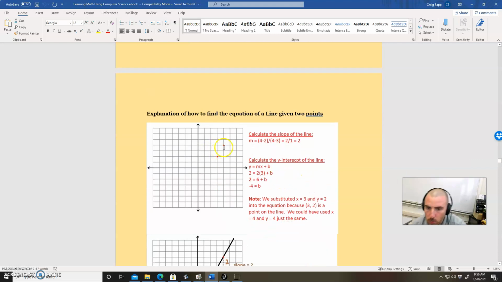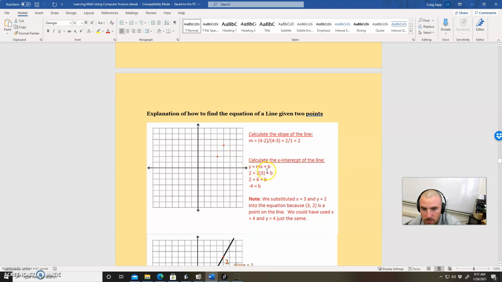So if I had 2 points, in this example it is like 3, 2, and 4, 4. The slope would be calculated by realizing that this goes up 2. That's the y coordinates differ by 2, and then the x coordinates differ by 1. That's where the 2 over 1 comes from. So 4 minus 2 divided by 4 minus 3, and you have to do them in that same order, right? And then that gives me a slope of 2. And that makes sense, right? Rises 2, runs 1.